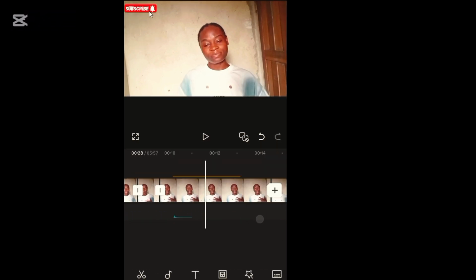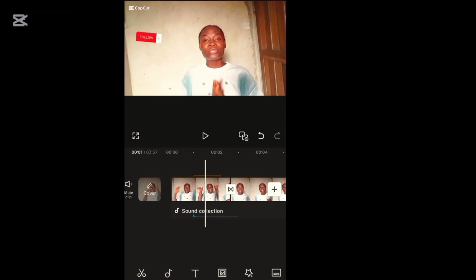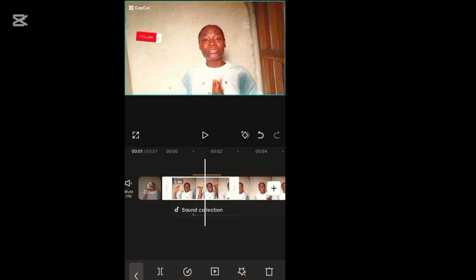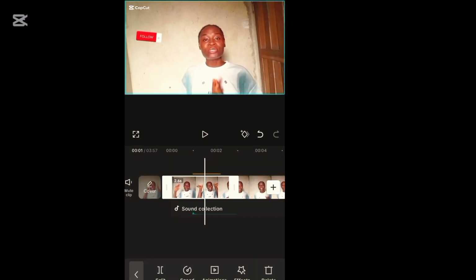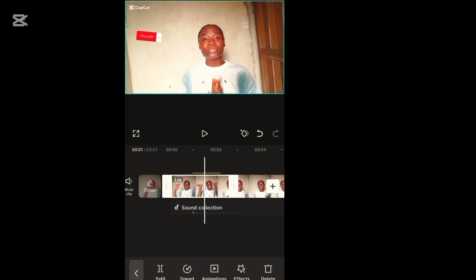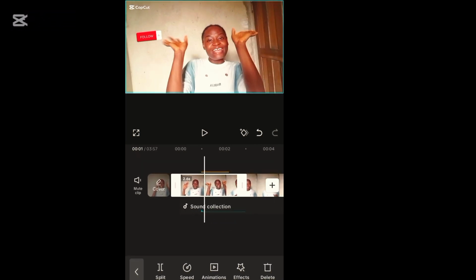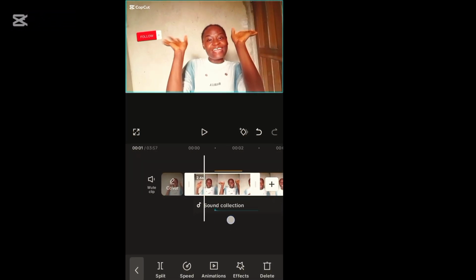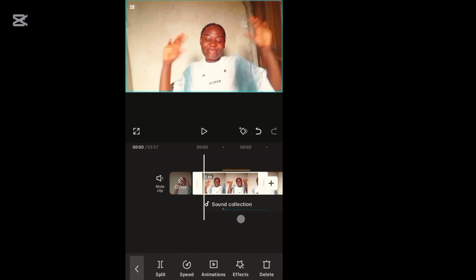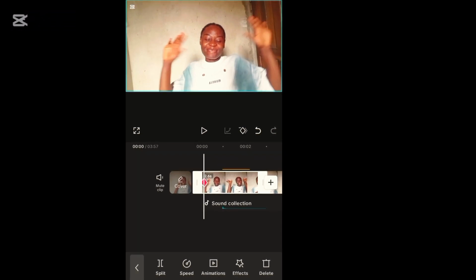So if I want to do like the color shift effect, you can see I just click on this clip right here now. So I add a keyframe. Let me say I add a keyframe here. Yes, I add my keyframe there. Then I go over to adjust.